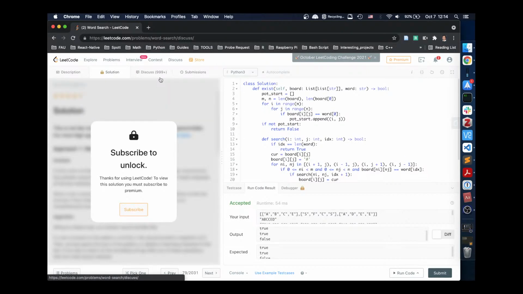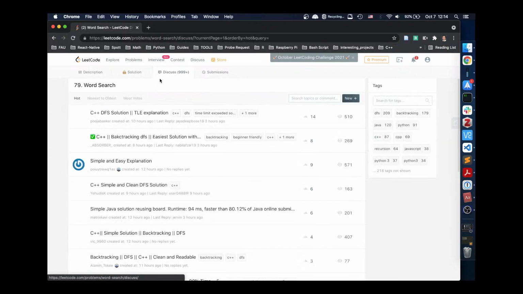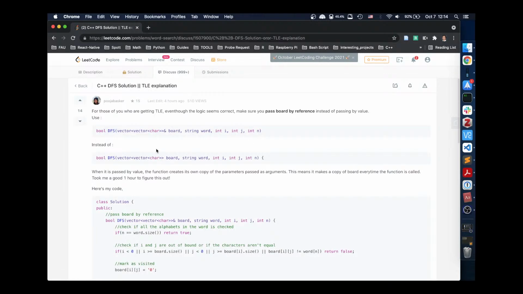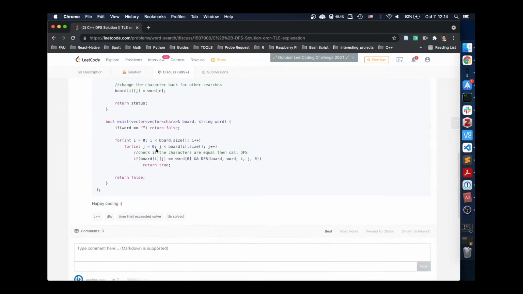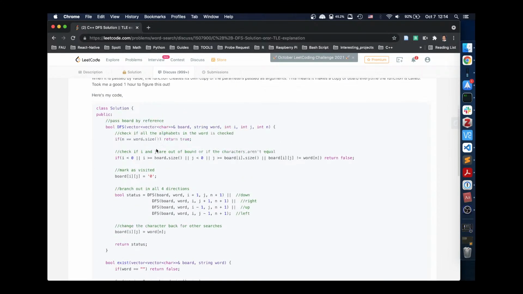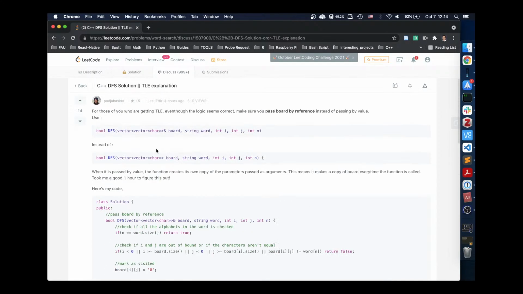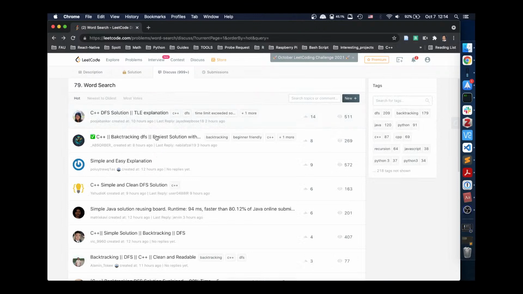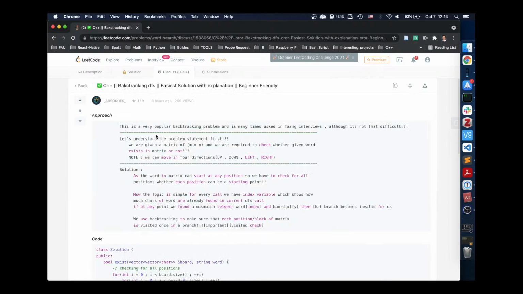Solution is locked. I want to see the runtime. DFS, TLE, backtracking. They have their runtime. They report the runtime. Pass by reference. Oh, for sure.